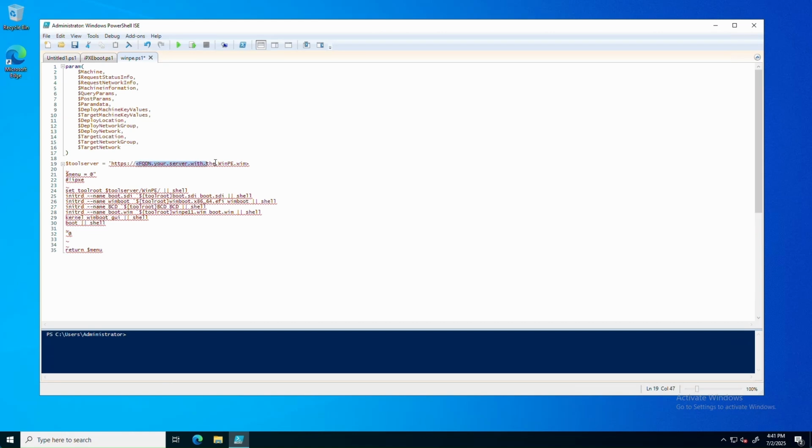Make sure it is in single quotes. Edit line 28 and rename WinPE11.vim to WinPE.vim. When finished, save the script.